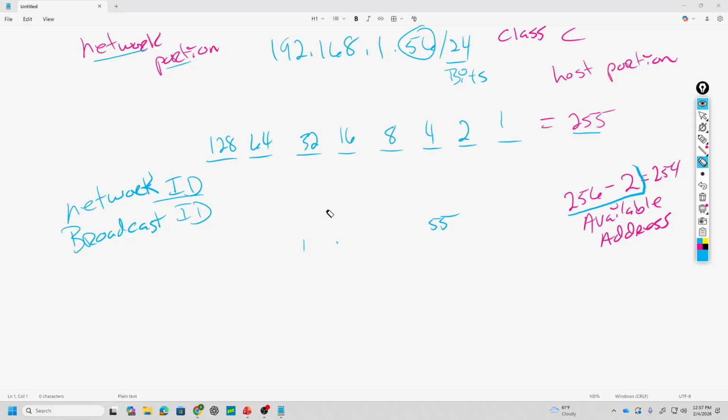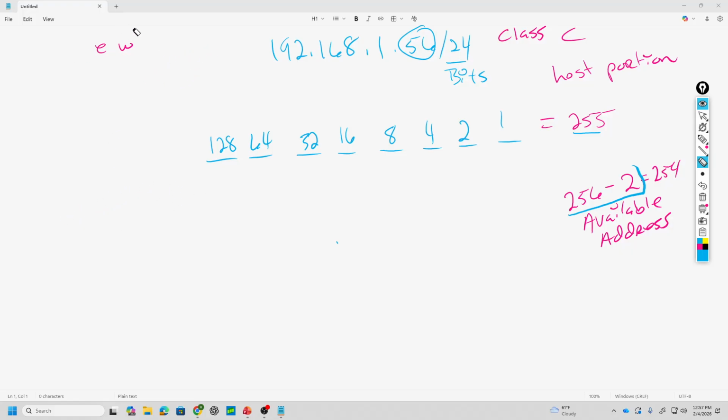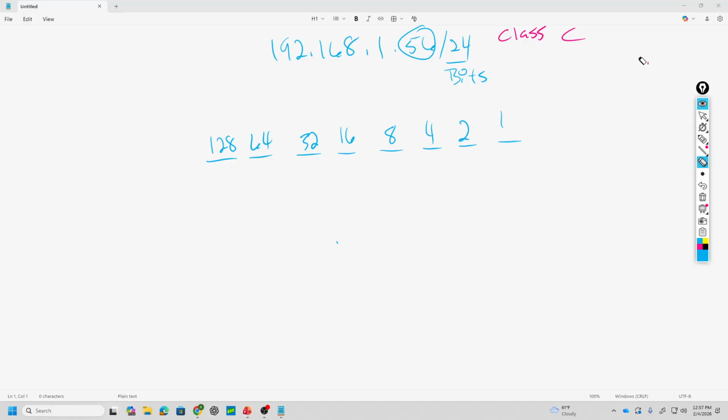So now, there's some other things we can do here if I want to start cutting it down. So I'm just going to address some of this. When I start cutting down, we call it CIDR notation, right? Or classless interdomain routing. What if I don't need 254 addresses? Well, let's say I need to break that into 2 subnets.